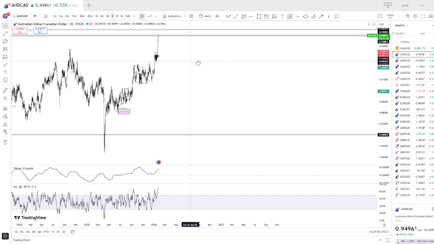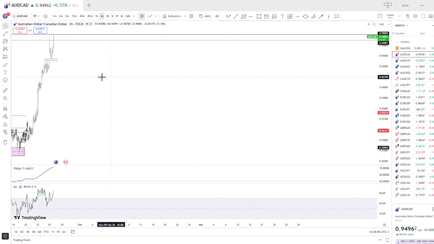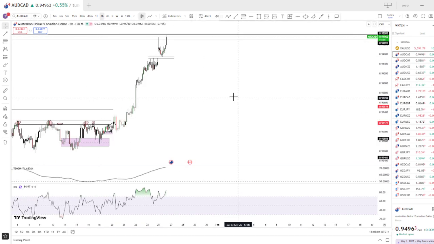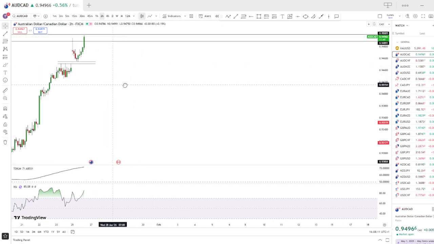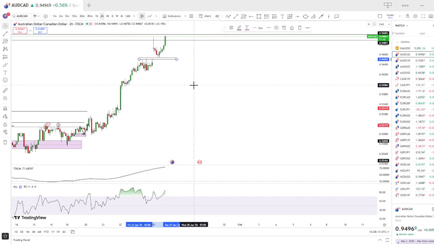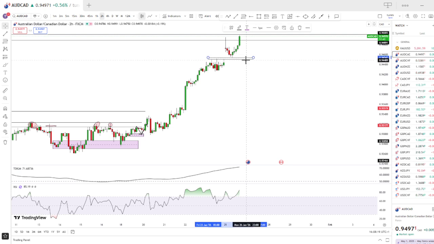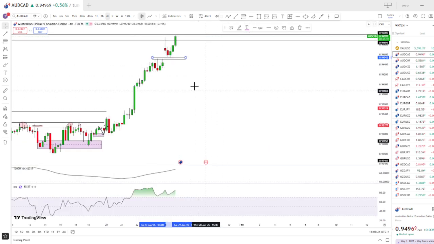Basically, price is inside here. We've seen a couple of reactions already. We've seen the first touch, some level of rejection, then price has come into that zone again. So to some extent, I'll be expecting price to break above that zone, and then we should get our buy. I'm going to give you the first point for the possible buy re-entries, if at all we get one. This one is a bit too conservative because it is quite deep, and it's just the use of the gap that was left behind. I do not think necessarily the price will come back there, but all the same, I'll give you the value to have at the back of your mind: between 0.94542 and 0.94507.